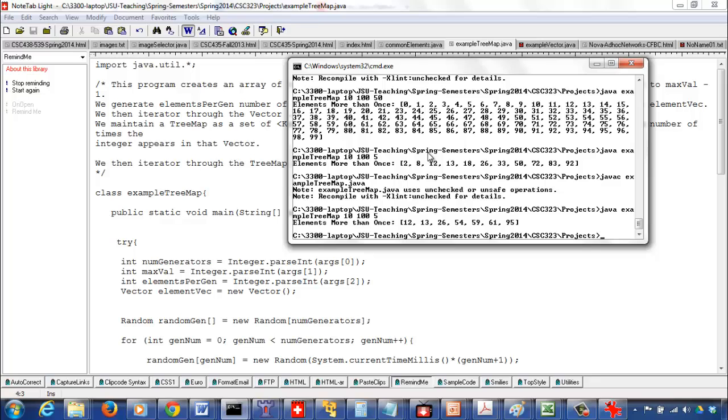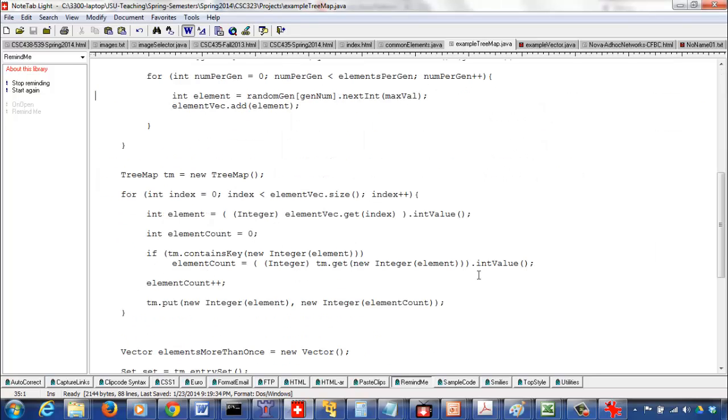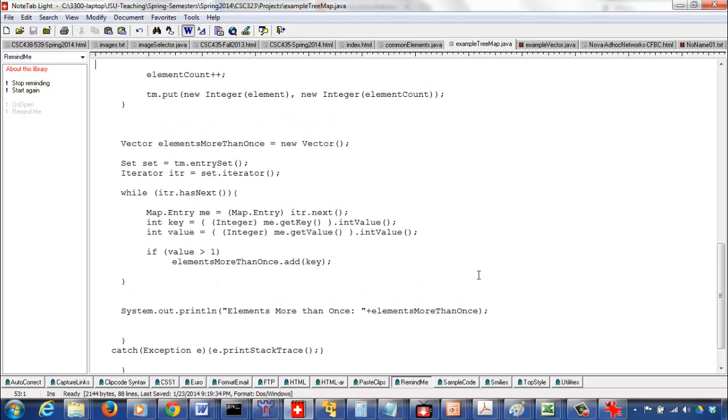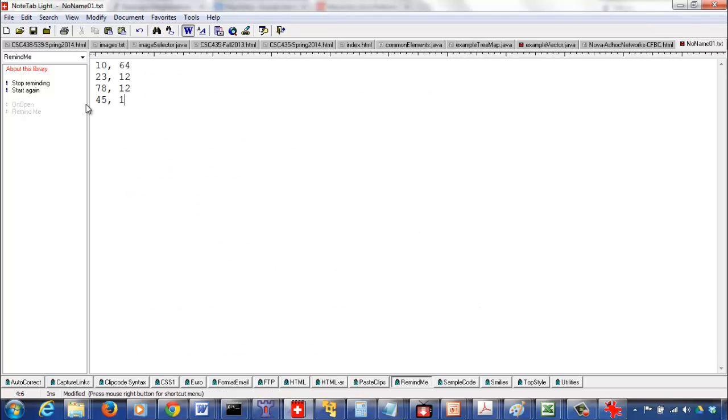And you can notice here the elements that appear more than once are listed in increasing order. The reason for that is the vector does not store things in a sorted order, but the elementsMoreThanOnce vector elements come from the TreeMap. And you're going through the TreeMap sequentially, and the way TreeMap stores elements is in a sorted order.